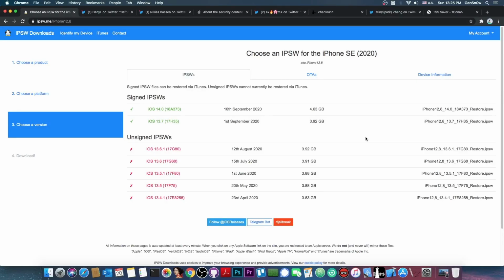So as you probably know, a couple of days ago iOS 14.0 was released. iOS 14.0 is currently signed with 13.7, though if you want to downgrade to 13.7 from 14.0, I would definitely advise you to do it right now, because iOS 13.7 may not stay signed for so long, considering the fact that iOS 14 already has a new version in beta. However, there have been some developments.